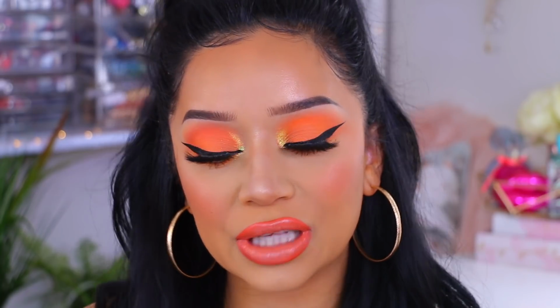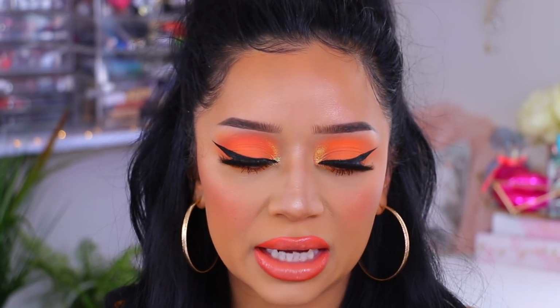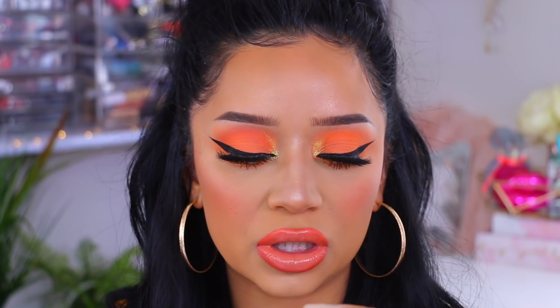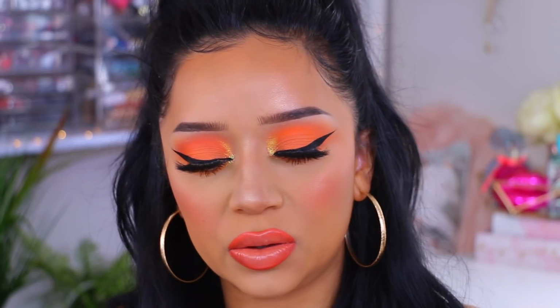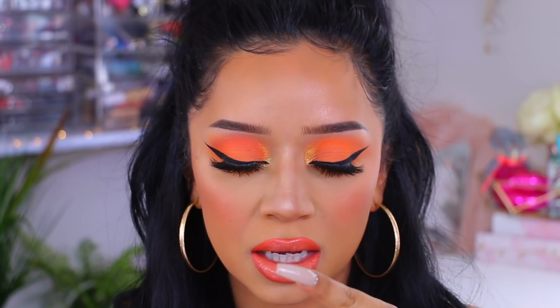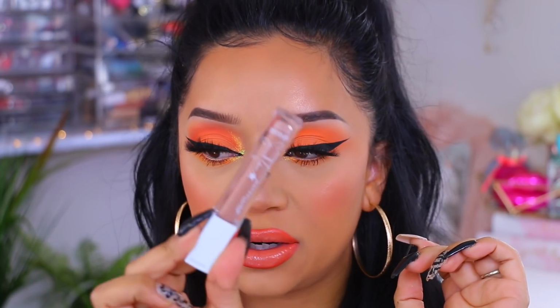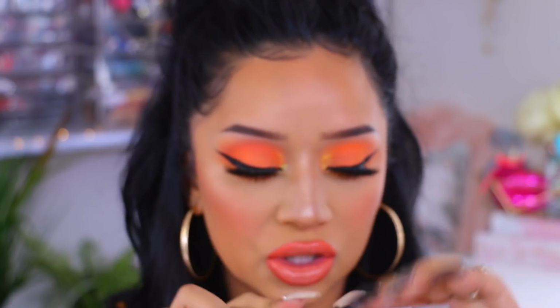So I tried a new lipstick, you guys. Let me know if you feel this orangey vibe. So I used the L.A. Girl, I think Tangerine lip liner. And then I went in with my NYX Shout Loud lipstick in the shade Silk, which is a really pretty peachy color. And then for my lip gloss, I used the Maybelline Tan Line Gloss, which is a lot lighter in person than what it looks on camera, and this one is so beautiful because it just really goes with any lipstick you wear.